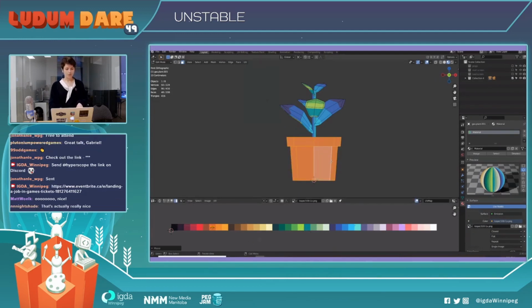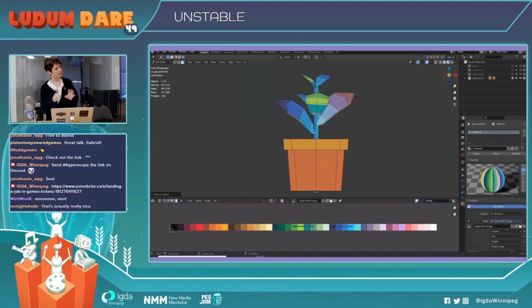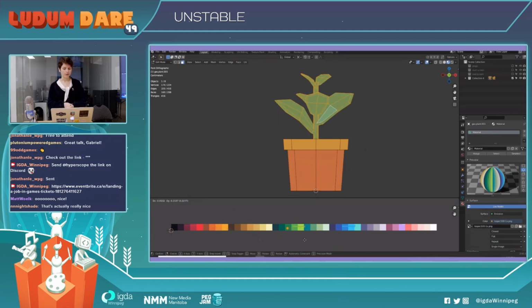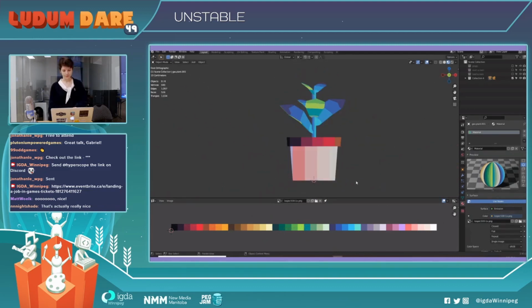So let me demonstrate this. To color your model, go into edit mode, project UVs from view from any angle that works best, and then just slide the UVs around the color palette to assign that portion of the model to that color. And it's nice to give the model some more depth and interest by coloring certain parts darker or lighter tones, like making the back of the leaf a little bit darker or making the lip of the pot brighter.